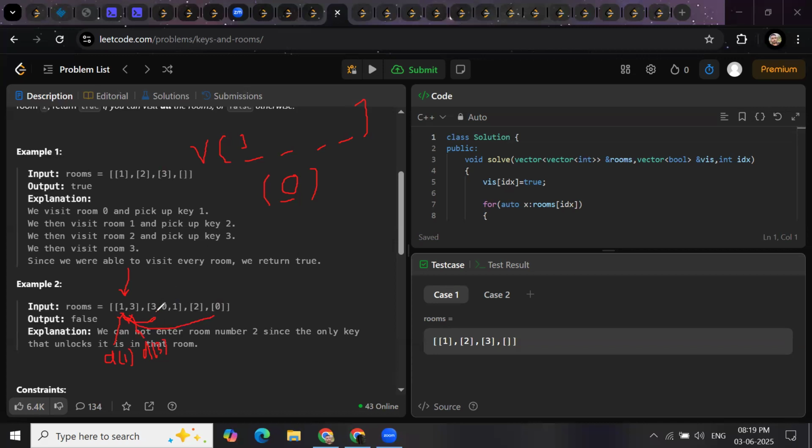So again you will mark, you visit 1, so you will mark room 1 visited, and from here you will make DFS calls. You will make DFS calls only if it is not visited. So 3, you can see that it is not visited, so you will make a DFS call. Yeah, DFS call you have already made for 3. But this will be called only if DFS call to 1 completes. Okay, so here also it will make a DFS call to 3.